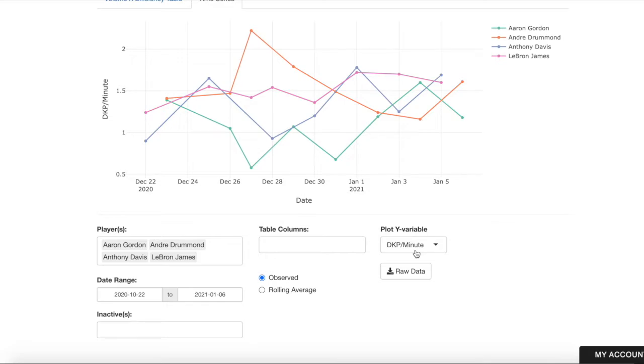But some simple stuff like fantasy points per minute, I think could be valuable, especially if we have players who are in some sort of sliding role, where there's a player who has displayed some baseline fantasy points per minute efficiency in a backup role, maybe an 18 minutes per game type role, all of a sudden thrust into a starting role where they're projectable for 30, 33 minutes, something like that.